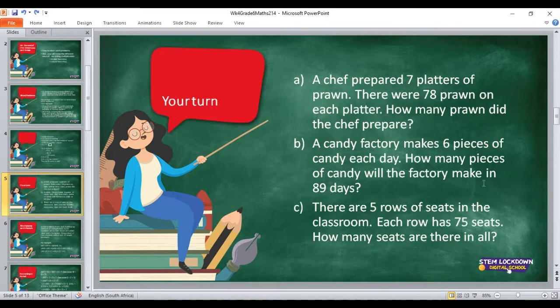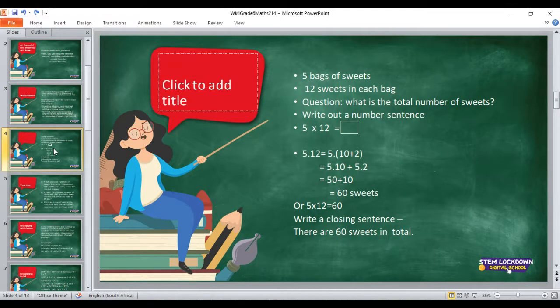If I can get the answer of that, remember to follow this step: you first write down what you have, what you are given, and what the question is. That's important to write down. And then you write your number sentence. You don't have to write out the number sentence, I'm just giving you the steps here. After you have written your question, you go straight to the numbers that you will be multiplying, or rather the facts that you'll be using to multiply and get the product. You do the breakdown of your steps, 5 into 10 plus 2 here in this example, and then further down, get your answer, and then you go straight to your closing sentence, which is, there are such and such in this, answering your question. Here the case is, there are 60 sweets in total.